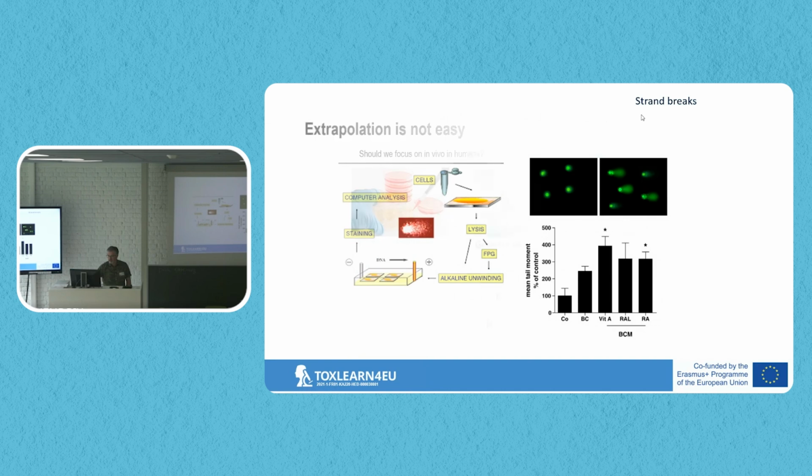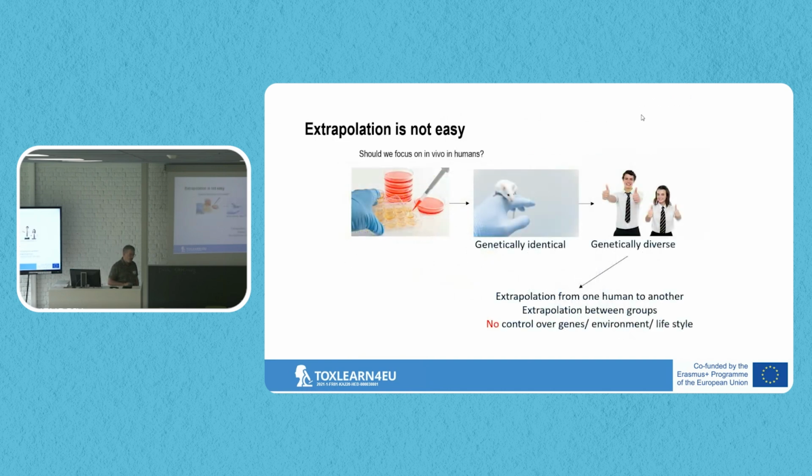So that's actually one of the reasons why we thought, okay, this is a possible explanation. So on one hand, you want to go from in vitro to in vivo to understand, but in this case, we actually went from in vivo back to in vitro to know the potential underlying mechanisms. So eventually, you would like to go to humans, because then you don't need to extrapolate, right?